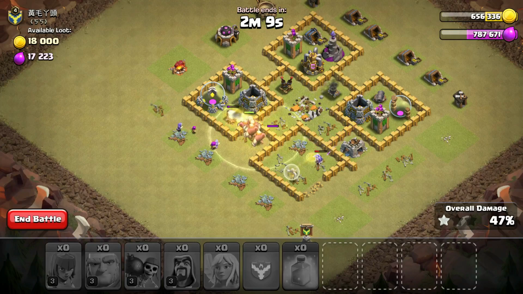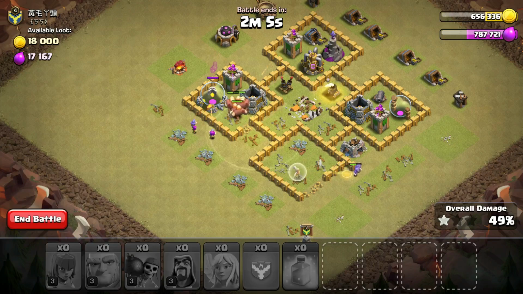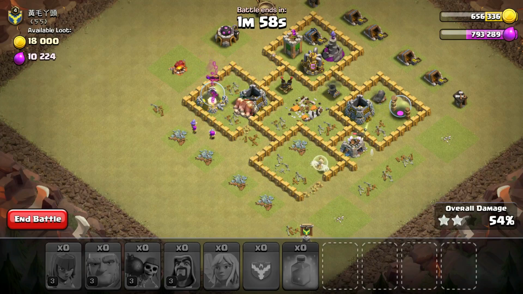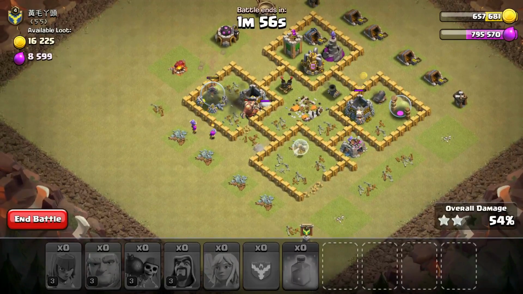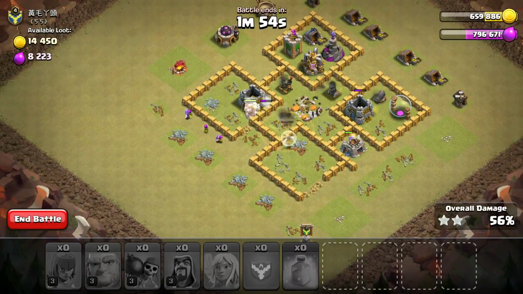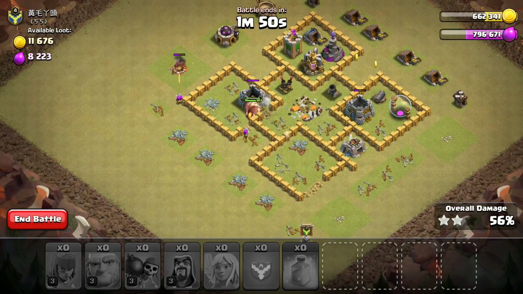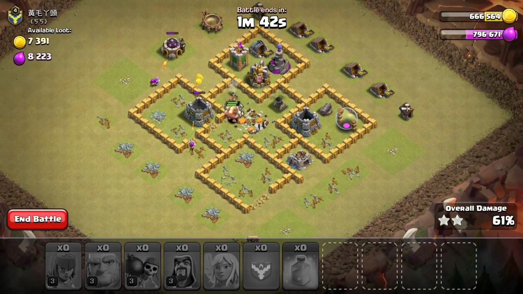Well, there's one star. At least I did something, huh? Okay, there's two stars. This is a good thing. It's just that pesky mortar is causing problems there. Yeah, unfortunately, those guys are all standing. Okay, go and do something about that guy right there. No, no, don't hit that. That's not a problem. Go after the mortar, please. Go after the mortar.